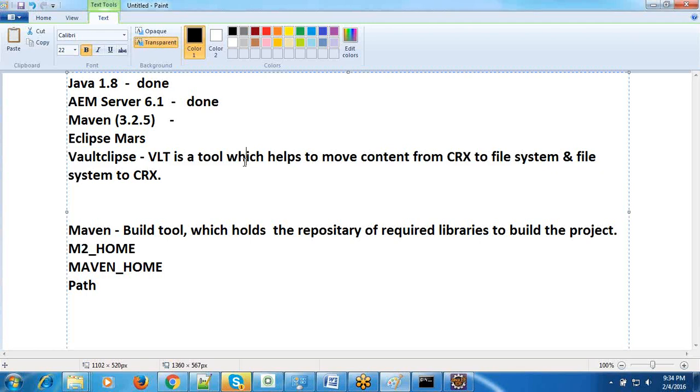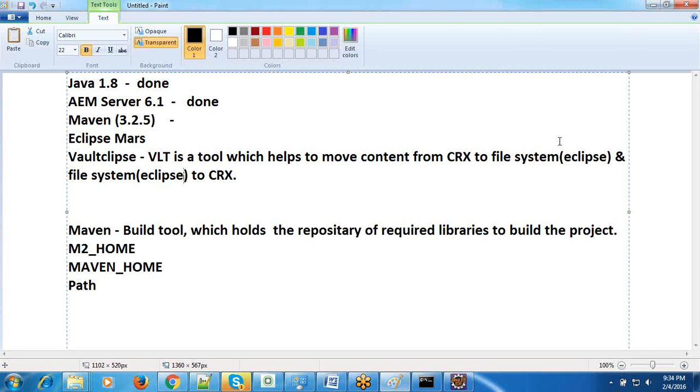VLT is a tool which helps to move the content from CRX to the file system. This file system is nothing but, we can say, Eclipse, because Eclipse accesses or stores your project in the file system only, right?